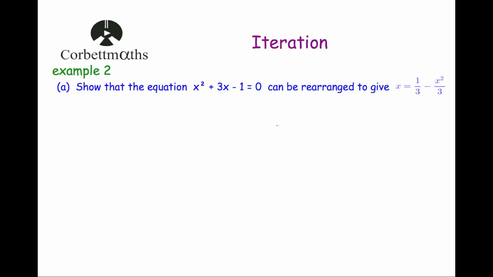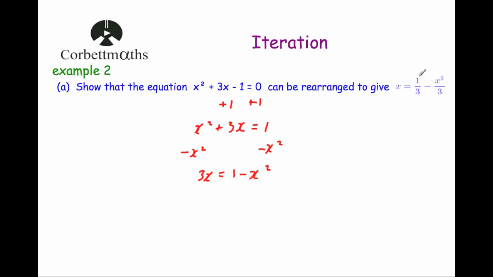Okay, so let's start off with part A. What we're going to do is rearrange the equation we've been given into this format. Now, whenever we're rearranging an equation, there are going to be loads of possible ways to do this, and luckily at GCSE level, you'll know the final format you want to get to. So we know we want to get to x equals a third minus x squared over 3. Now, because this is divided by 3 and divided by 3, I'm going to get the 3x on its own to begin with. So I'm going to add 1 to both sides of the equation, and that'll give us x squared plus 3x equals 1. And now I'm going to subtract x squared from both sides of the equation, and that'll give me 3x equals 1 minus x squared.